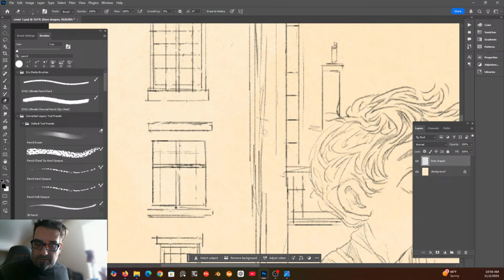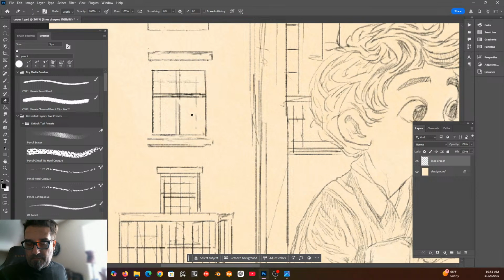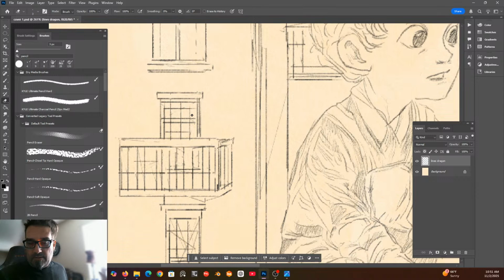Alright, I suppose that is okay for paint. I'm just going to get rid of some of these extra extended lines, the unnecessaries. Some of these have just really been dropped in the most inconvenient way.